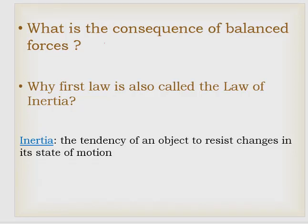It means if the summation of forces acting on the body equals 0, or if net F is equal to 0, then an object in motion tends to stay in motion, and an object at rest tends to stay at rest unless there is an unbalanced force. So this is Newton's first law. Further, if the summation of force along x is equal to 0, then there is no possible change of motion along the horizontal. And if the summation of force along y is also equal to 0, there is no possible change of the state of motion, either at rest or constant speed, along the vertical axis.